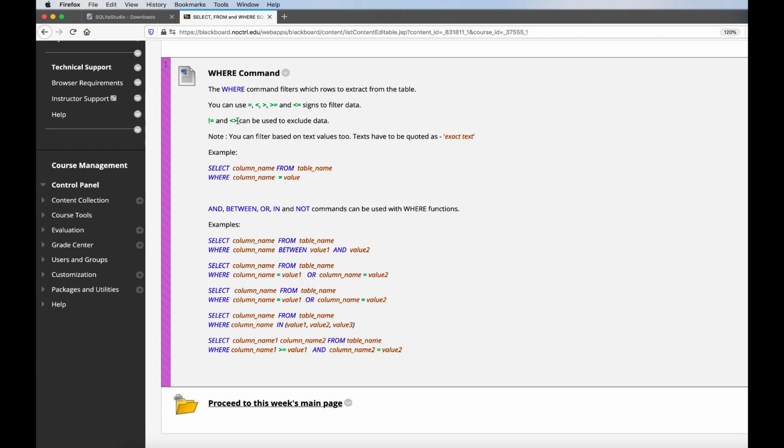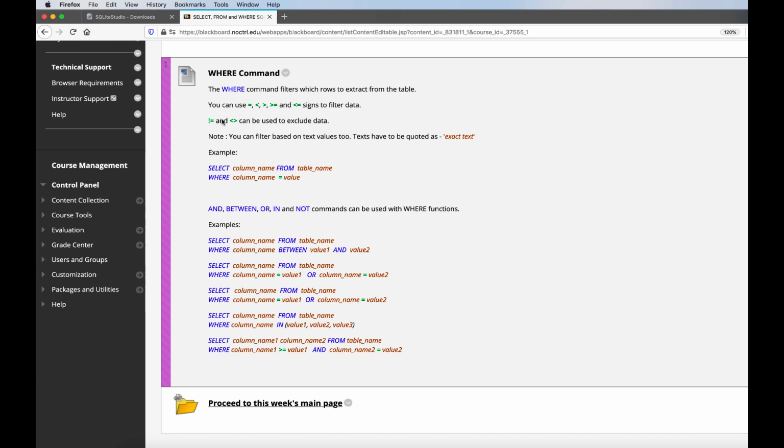If you want to exclude certain data, that's where you use signs like these. Depending on which kind of database management system you're using, some will read both, some will read either one of the two. For SQLite Studio or SQLite, both work.